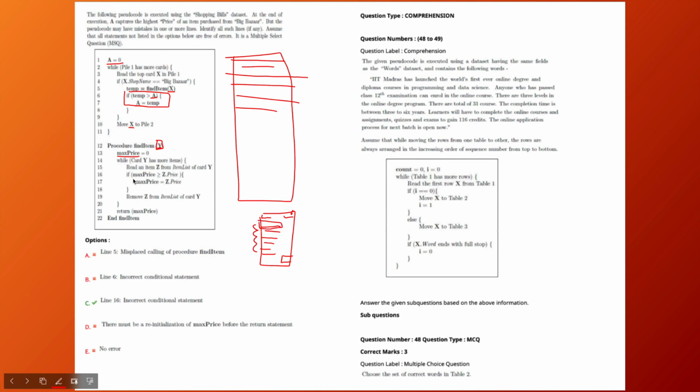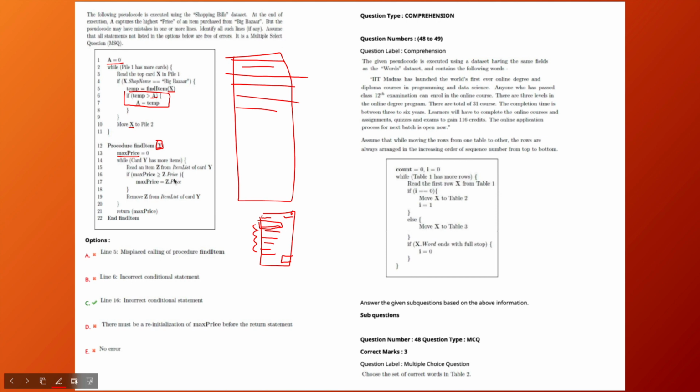It says that if max price is greater than or equal to z dot price, then max price is equal to z. So we don't want it to have greater than or equal to, right?